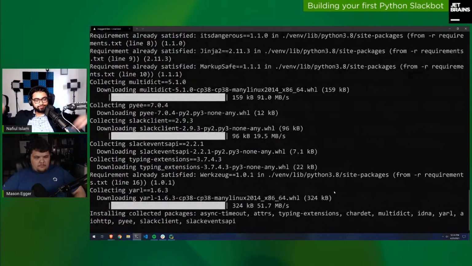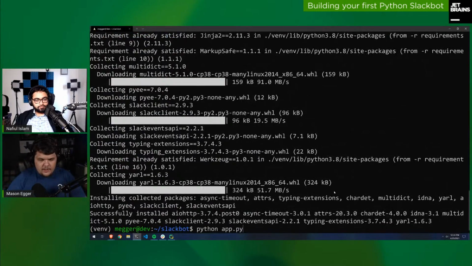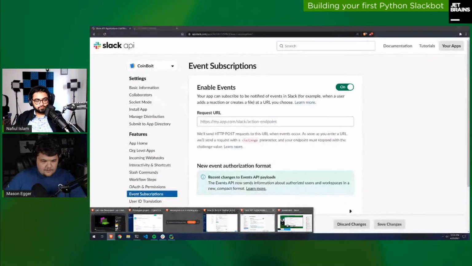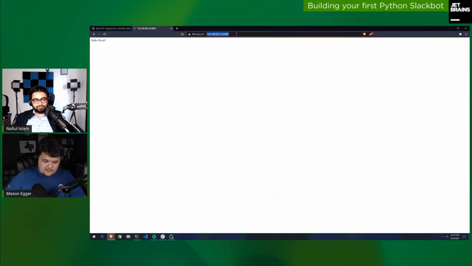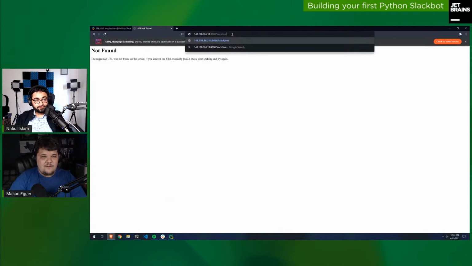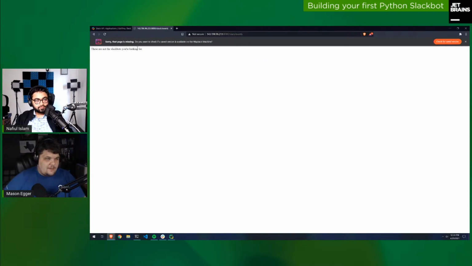Exactly. There we go. And now we go and do Python app.py. It's running at 8080. And the fun thing about this is, this should go away because there's nothing running there. But if we go to /Slack/events, these are not the Slack bots you are looking for. I love that because it tells me that yes, the bot is running. I don't think this does a GET request.